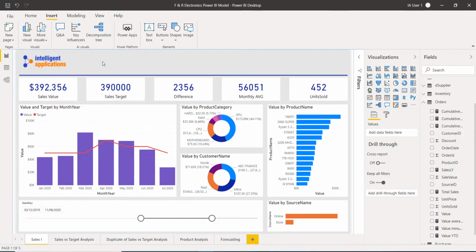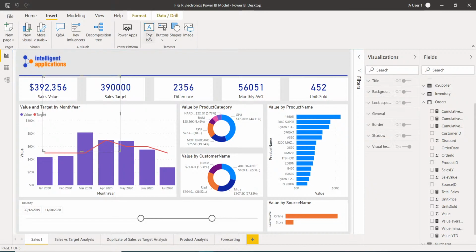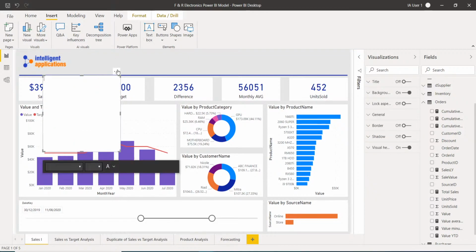Okay, so the last thing we want to do at the top of this dashboard is include a dashboard title. At the top, you guys can include different things. Sometimes we would have a card for showing you the last updated date and time of the data set when it was last refreshed. You can have other things such as symbols or buttons that could take you to websites, portals, other reports, that sort of thing. But again, as I said, those are more advanced topics that we will show you guys in the future. For now, we just want to add a simple text box and include a dashboard title.